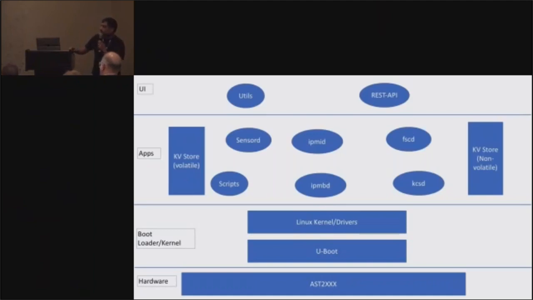When I look at it, there are actually a lot of drawbacks. Even though it works, and we have deployed like 500,000 servers, we see that things can be improved. I identified three different areas where we can improve. One is the hardware attachment. Most of our services just assume it's an ASPEED chip. They use devmem register access and the watchdog timer. They know exactly what numbers they need to use. So we need to fix that.